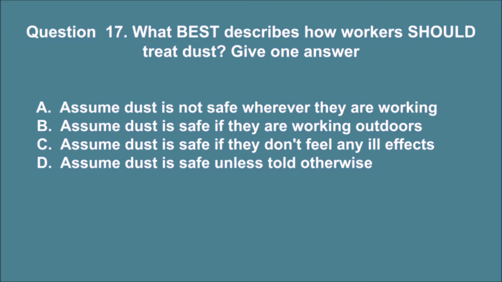Question 17. What best describes how workers should treat dust? Give one answer. A. Assume dust is not safe wherever they are working. B. Assume dust is safe if they are working outdoors. C. Assume dust is safe if they don't feel any ill effects. D. Assume dust is safe unless told otherwise. The correct answer is A.